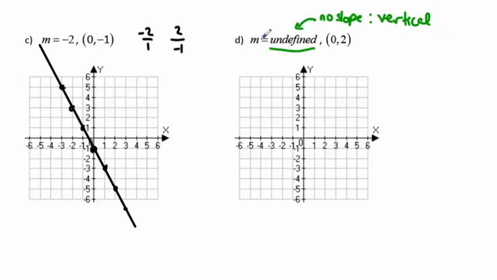We go ahead and draw our ordered pair. Our y-intercept is 0, 2. And it's going to be a vertical line that goes through this intercept. So it's going to be vertical. It's going to have to just go right straight through the y-axis. Let's go ahead and draw that line in. So the vertical line going through the point 0, 2 will actually be the line that is the y-axis.